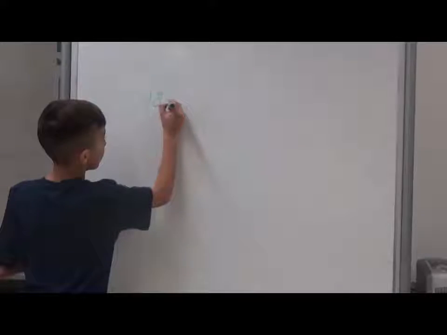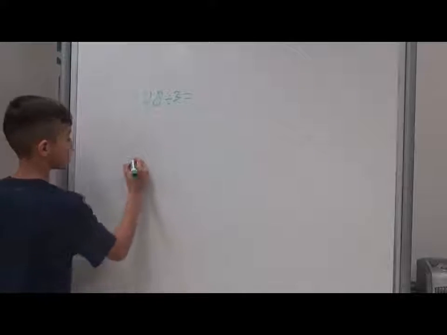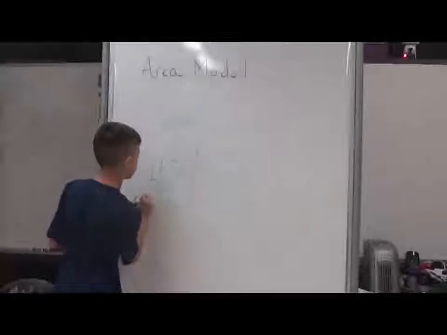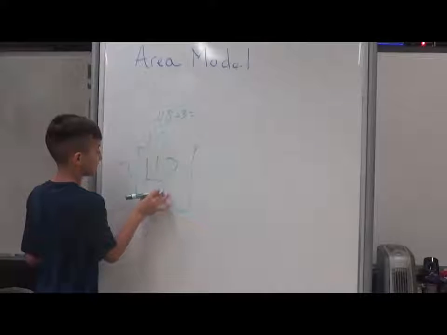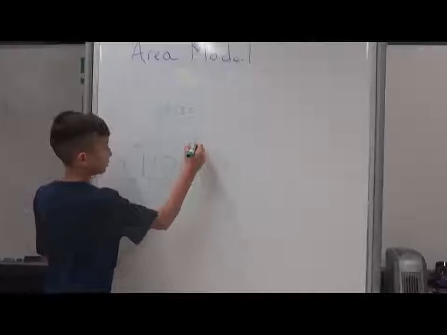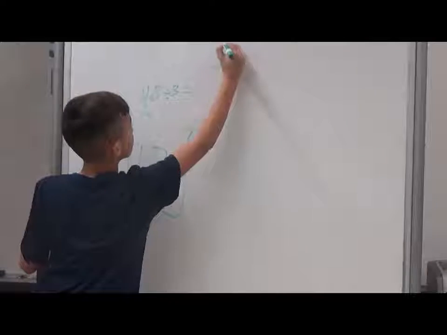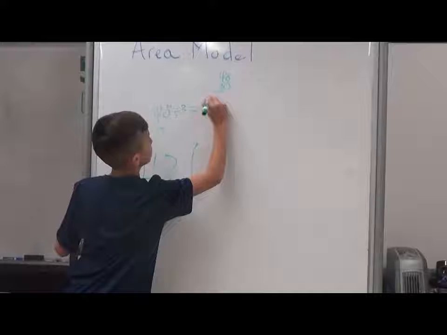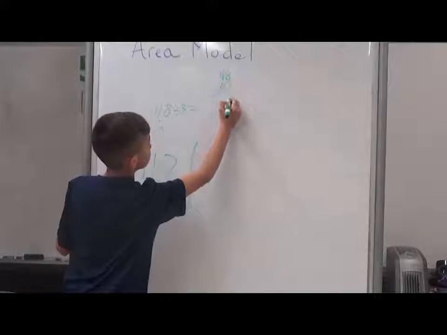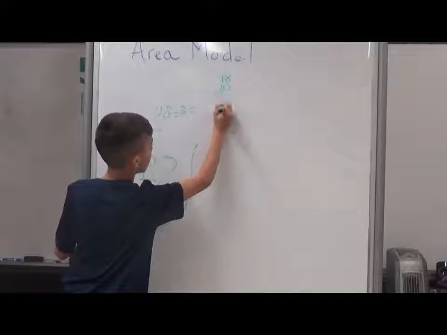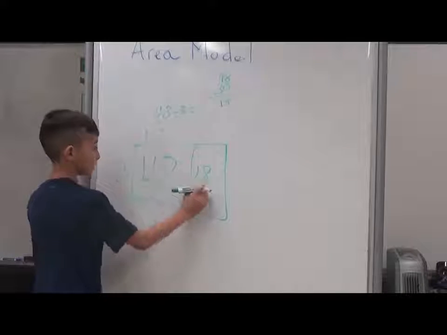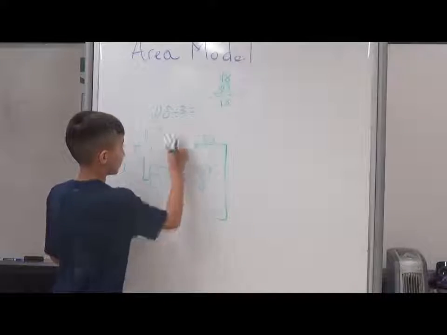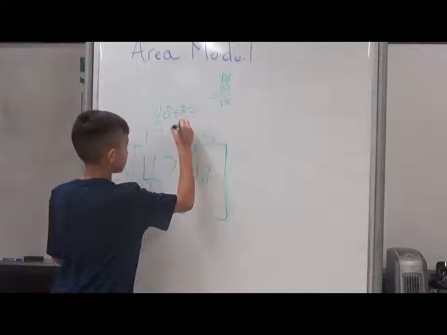The second problem we will be doing is 48 divided by 3. First you will put the 48 in the box. Then you would put the 3 over here, then you would put a 10 up here because 30 is the closest 10 to 40 you can get with a 3. Then you do 48 minus 30 equals 18, and you put 18 in this box, then you would do 3 times what equals 18, 6. And then you add these together and you get 16, and that's your answer.